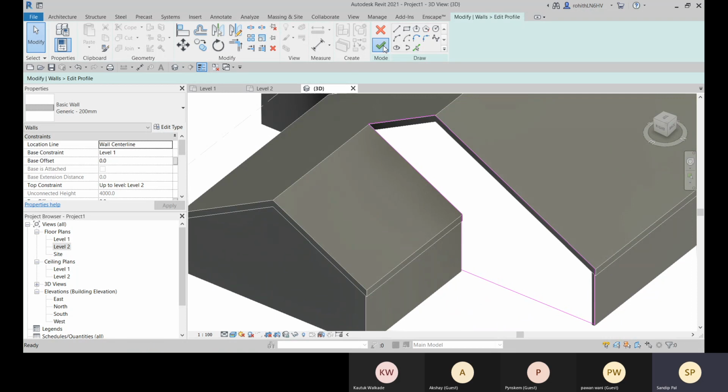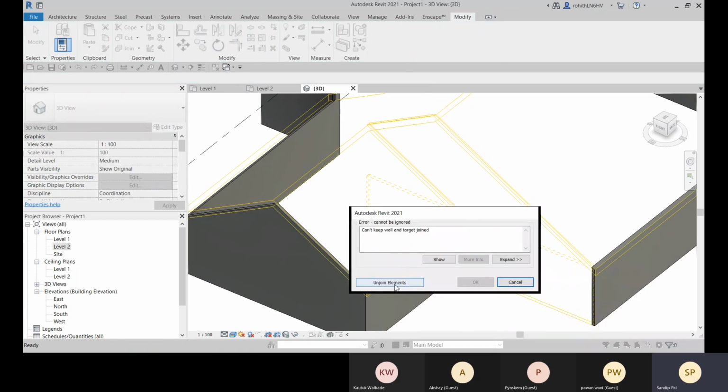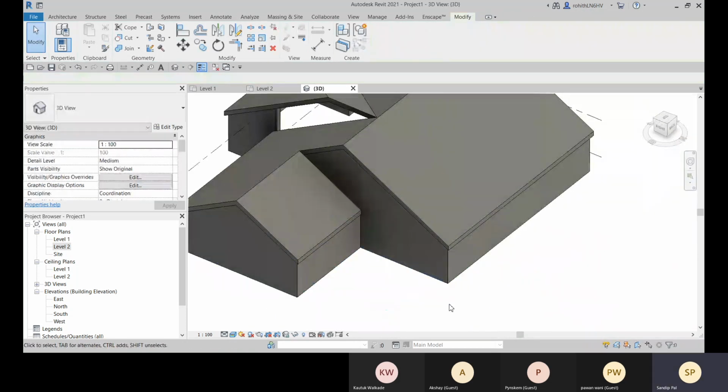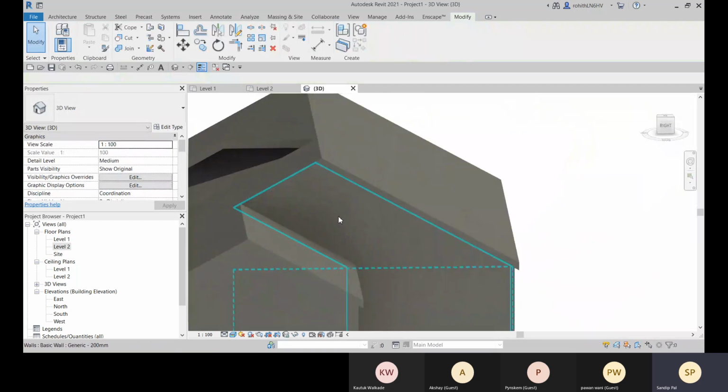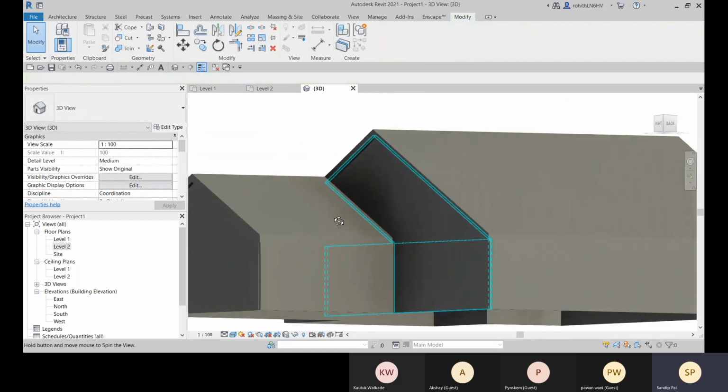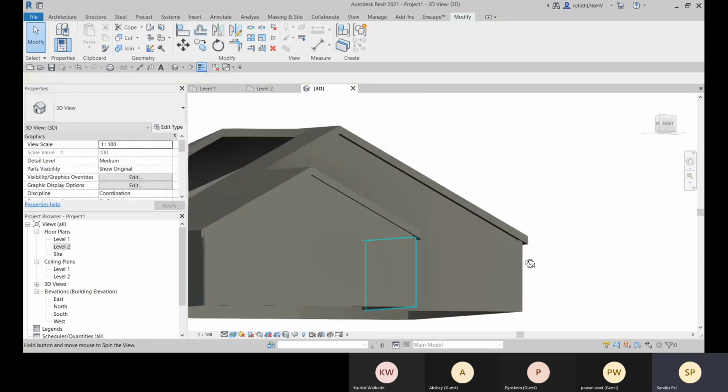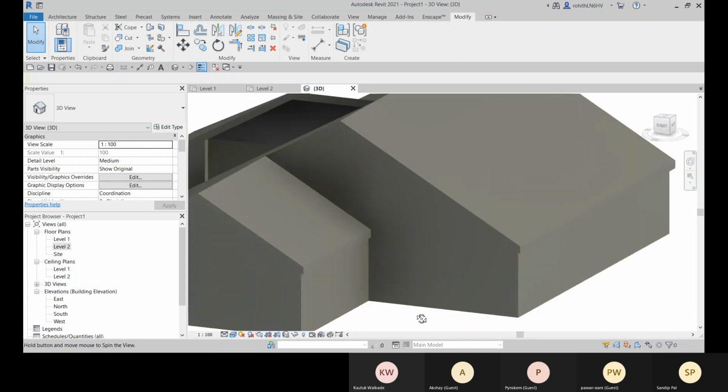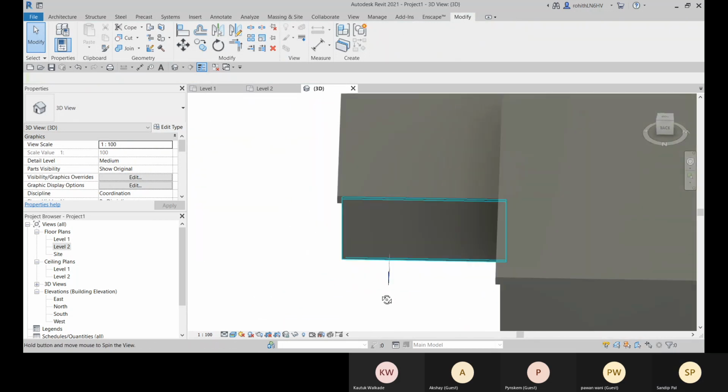Okay, so this is the profile. Let me click on, I don't want to join it. So this way I will create the profile. Okay, this is the wall profile.